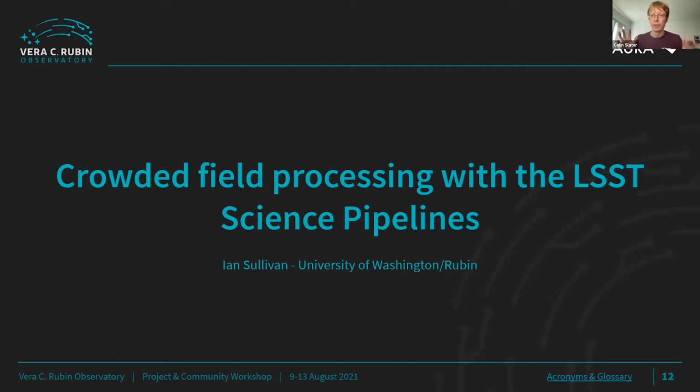I think the way to think of this is that we see the simultaneous fitting algorithm as a well-known solution to a well-known problem, which provides a solution that we can characterize and understand well. And so we'd like to pair that, not combine it with a deblender, but just be able to look at the product of the simultaneous fitting and then look separately at the output of the deblender. Combining the two is a bit beyond state of the art, and we're trying to limit ourselves to state of the art only here for the moment first.